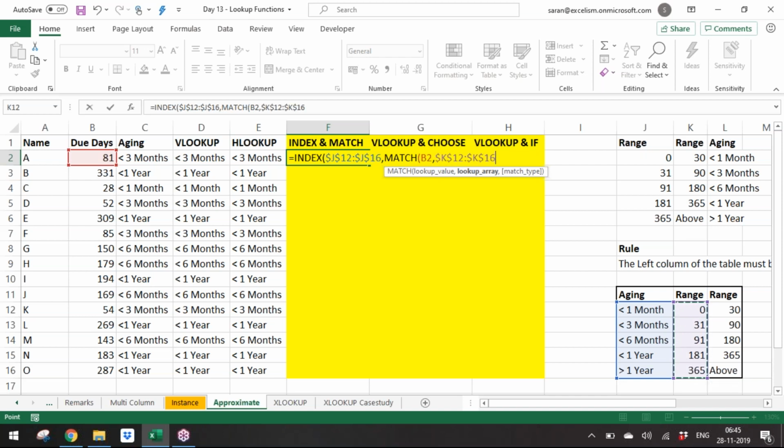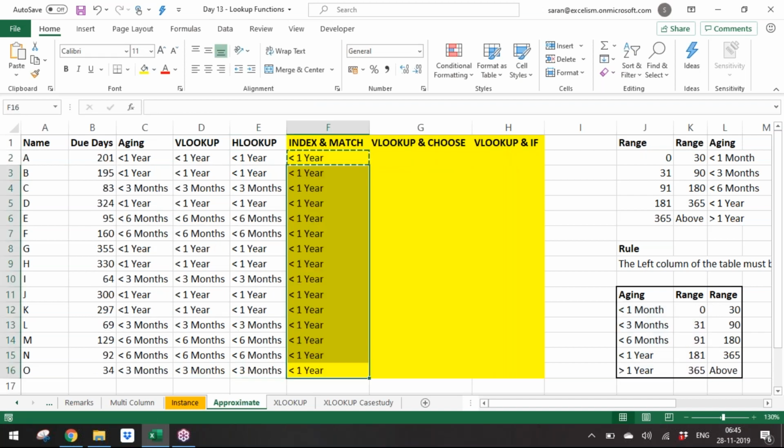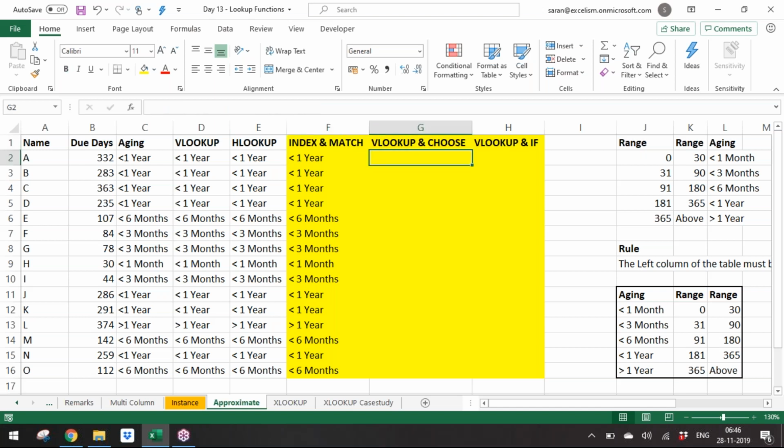The very important thing is, earlier I took 0 because it's an exact match. Now I should take less than or greater than. I should take less than. Why? If it is less than this, then it considers the below range. When you want the above range, you put -1 for greater than. So the array is over, the row number is over. Do I need to give a column number here? Not required, because it has only one column. Once you enter and copy and paste, you can get the same result.